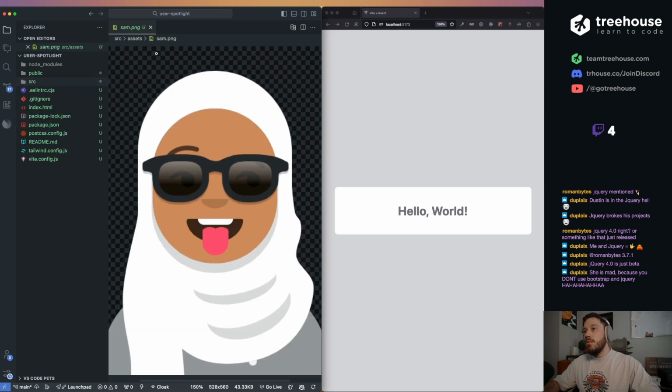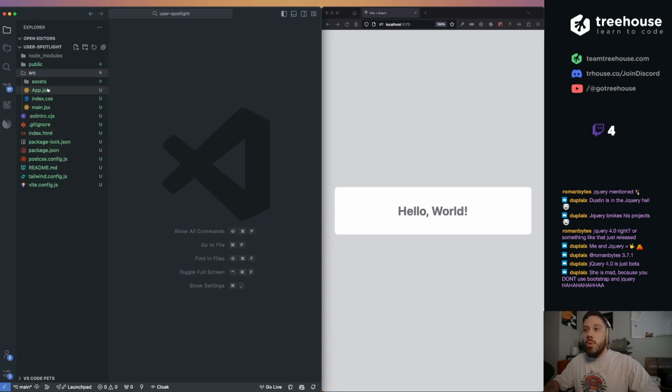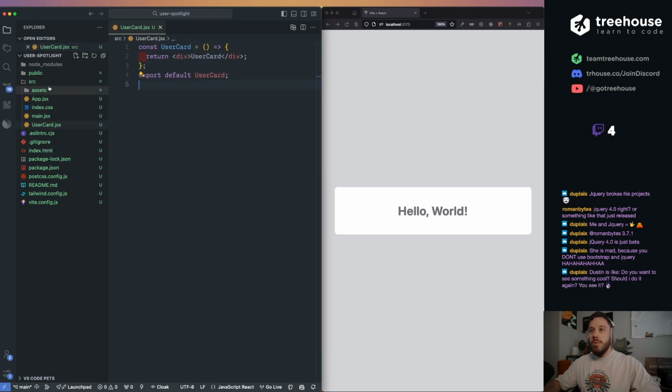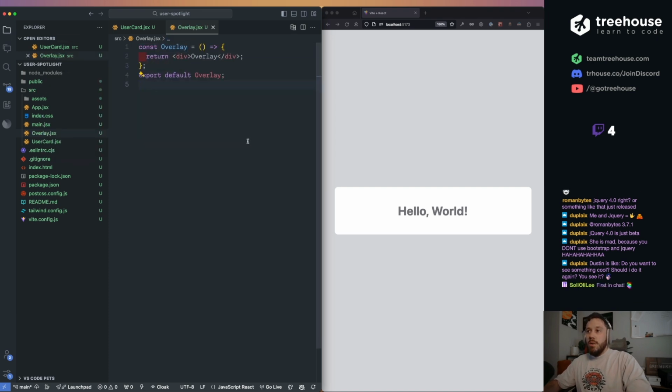Sweet. All right, let's just get started building out the cards for it. I'm gonna put this whole thing into one component too. So we'll create a component for user card. I know that we'll need that. What other components? We'll need an overlay component, right? Say overlay.jsx. Since it's the only overlay and it's the only function for it, I'm not going to create another component inside to display it. We'll just pass in some props to it.